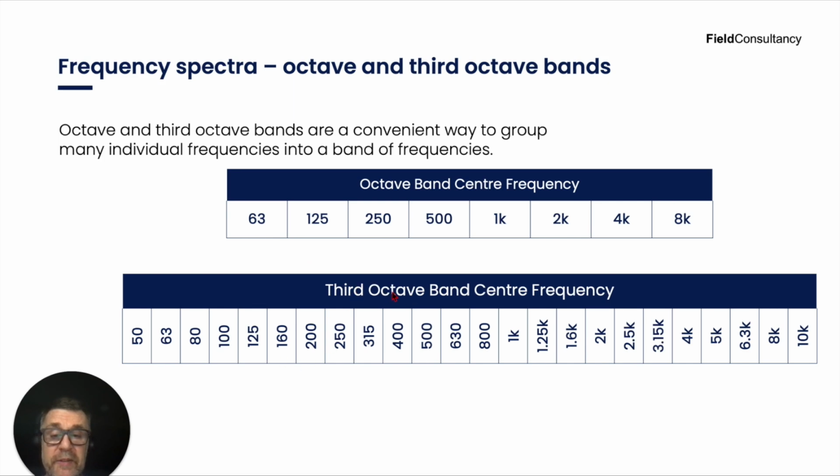Basically, what we are doing is splitting each octave band into 3 third octave bands. So for instance, the 63 hertz octave band would be made up of the 50 hertz third octave, the 63 hertz third octave, and the 80 hertz third octave. So these are convenient ways of summarizing all the frequencies that we hear into different bands according to the resolution that we need for our calculations or for describing the sound.